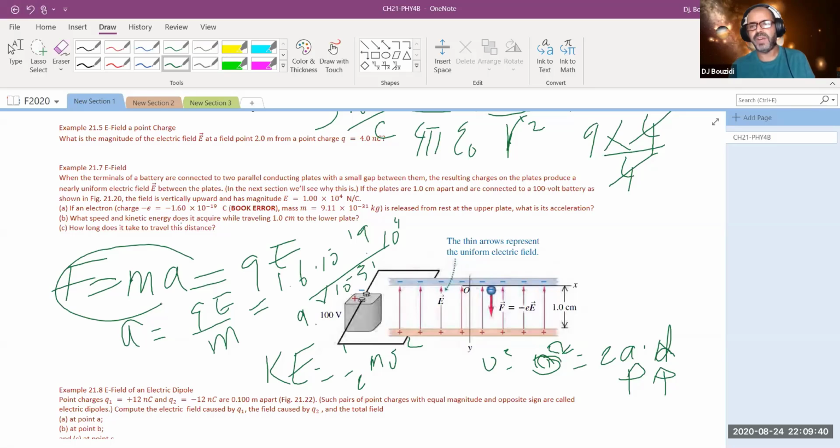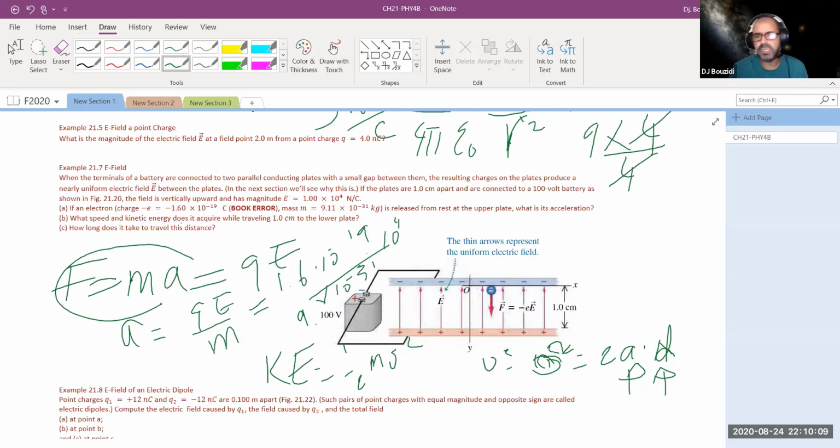For example, if I find it going 1 million meters per second, it is not like going 300 million meters per second, which is the speed of light. So if the answer is 10 million meters per second, it's still very, very small compared to the speed of light. Do you guys understand that? You have to be paying attention to these things when you're solving these problems, okay? So that's part of the discussion. Other than that, it's straightforward.